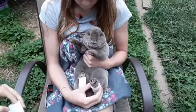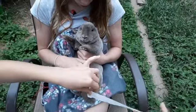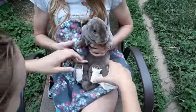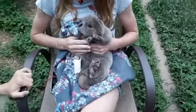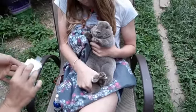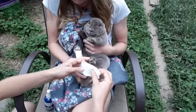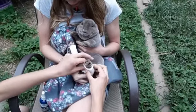So we're spraying Vetricin on the sores, wrapping it with gauze, and right now the medical tape but in the future the self-sticking wrap. As you can see, Flint does not like it, so I would recommend getting a second person to help you. We went through five bandages trying to get this on because Flint did not like it — he's just the hardest buddy to get things on, like his feet or a harness. I would recommend having a second person, one to hold and one to put the bandage on.